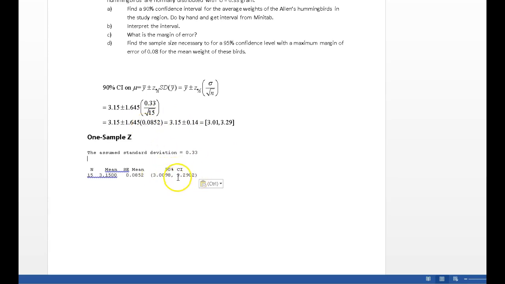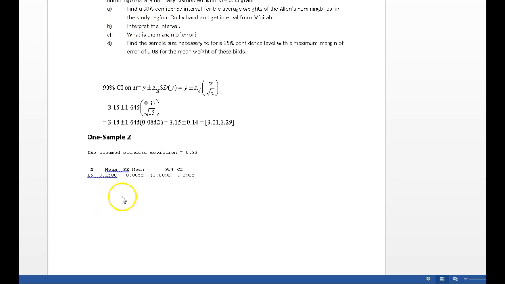Okay, there's my interval. I rounded my interval off here to 2 places after the decimal. Minitab's given me 4. Well, up to you, but I think 2 is sufficient. So Minitab and whatever we've done by hand agree. Then we were asked in this question to interpret the interval. So, okay, what the heck does this interval mean?